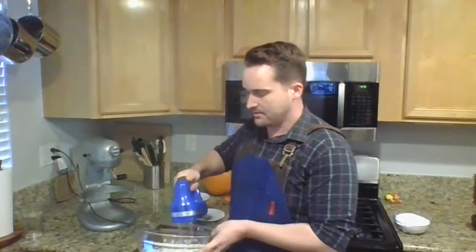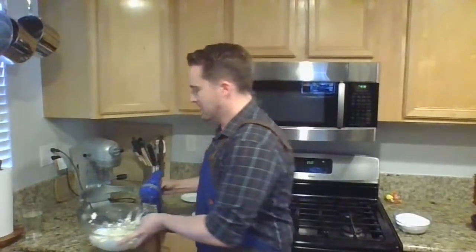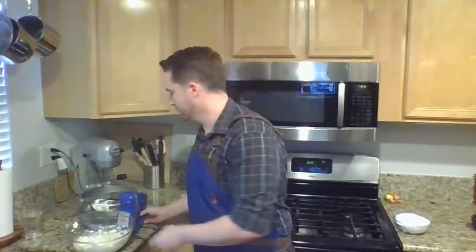So somebody had mentioned that, doing a fall dessert on a lovely fall morning, though it does not feel like fall here in Southern California. But fall and early winter are like my favorite cooking and baking times of the year.